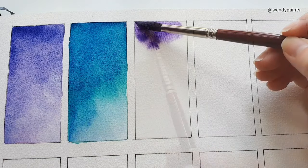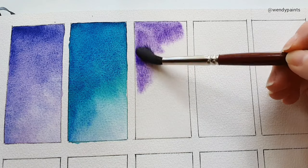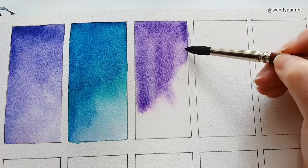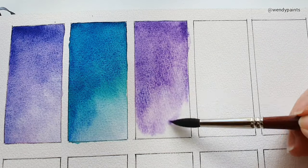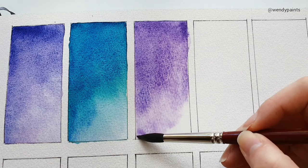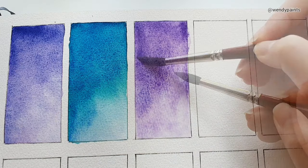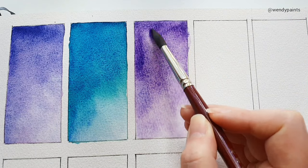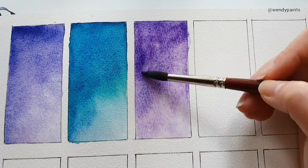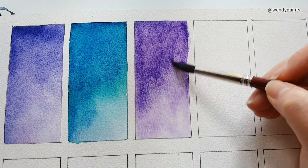The next shade is called Royal Purple. This is a very vibrant warm-toned purple, especially when compared to the first purple we swatched. You can see that in the lighter washes towards the bottom of the swatch — more of that pink separation. What did confuse me was the pigment mix: on the label it says PB17 and PG7, which is essentially a blue and a green, so I'm not too sure how those two colours create this purple shade.